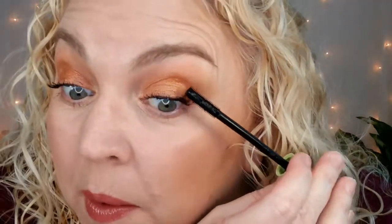Okay, so it is getting a little kind of clumpy on the second coat. This is normally where I'd probably get something sharp and pointy to separate those lashes. But this is what it looks like using the large wand. So this is the large wand on this eye and on this eye.